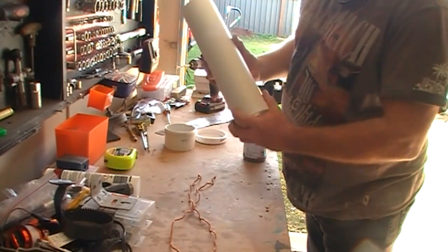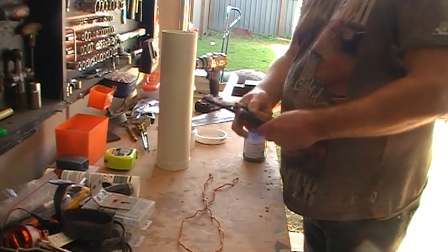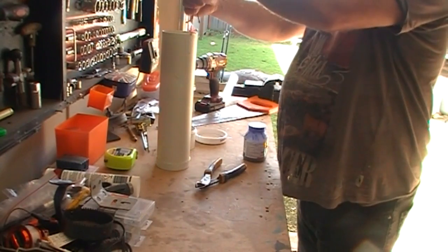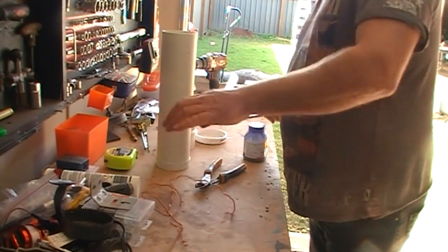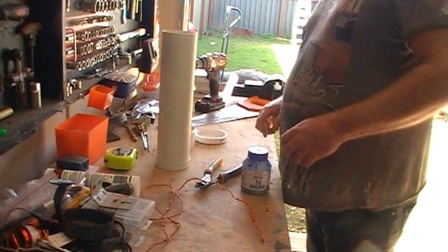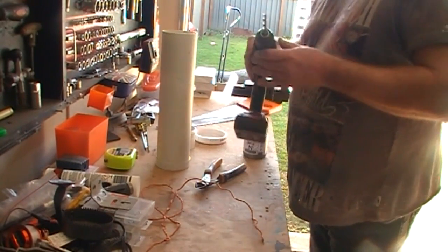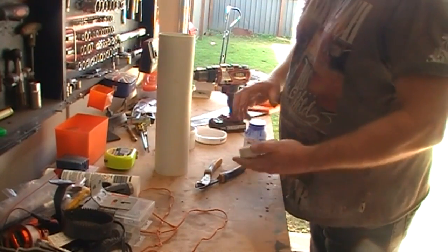So to start off with, you need a saw obviously to cut the pipe. You need some scissors or some cutters to cut your string, because we've got 2 pieces of string here at 70 centimeters long, and that's going to attach to the top of my bucket to make a handle, so I can float it via rope in the water, etc. You need some PVC cement, which is quite cheap. You might have some lying around. If not, it's only like $3 or $4. The only other thing you'll need is a drill with an 8 to 10mm drill bit. I'm using 8.5.